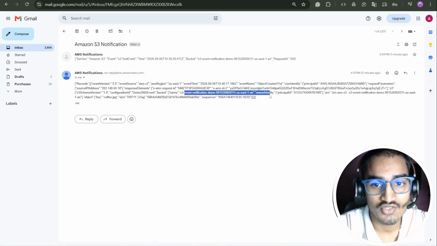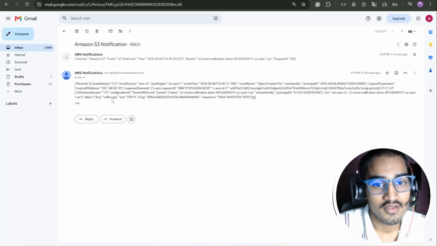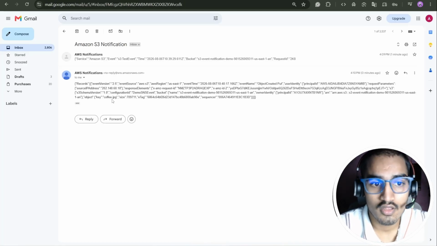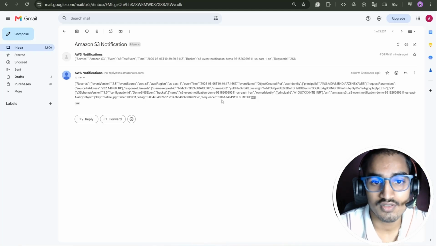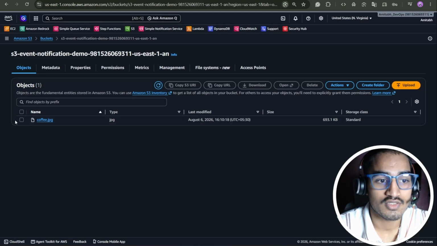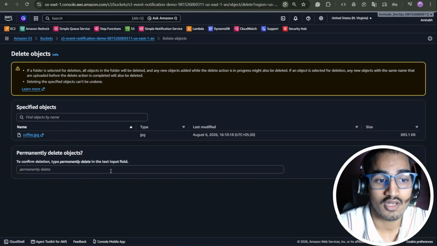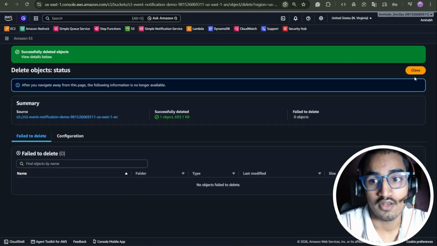You can simply check how we are receiving what happens inside our bucket in the email. You can even create a Lambda function or trigger an SQS queue to perform any other actions. And now if I delete this object and want to receive an email notification, like someone deleted the bucket content and you want to receive the notification, we are even going to receive the IP and the user details.